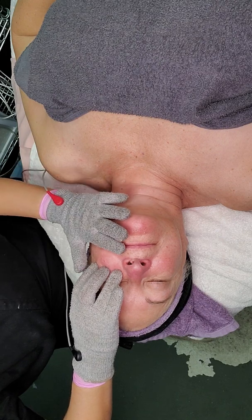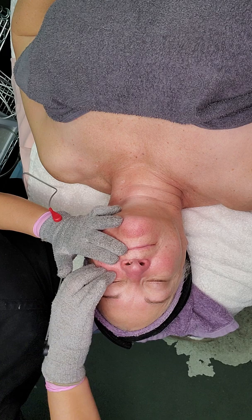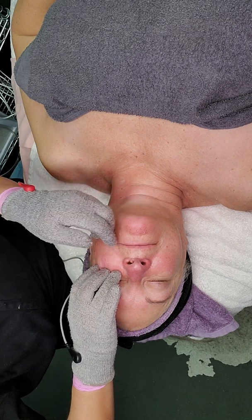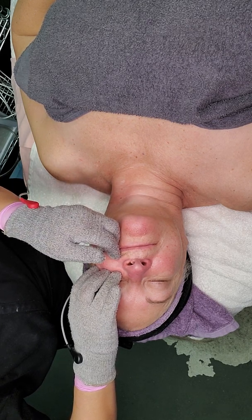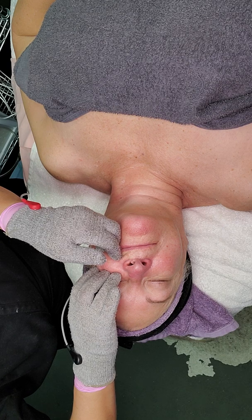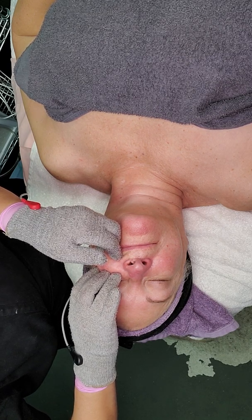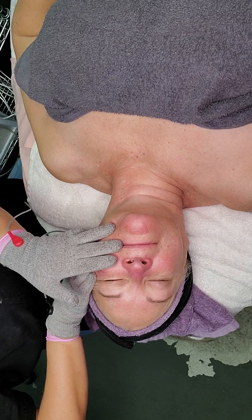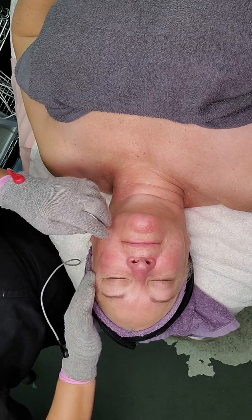I'm going to get underneath here where the muscles go in lines and pull up, getting underneath the eye and letting them communicate and embed that current. I'll start here and go all the way up, lifting her cheek. This is why they call it a non-surgical facelift — if you were getting a facelift, they would hook you here on your ear and up here to lift your jowls.